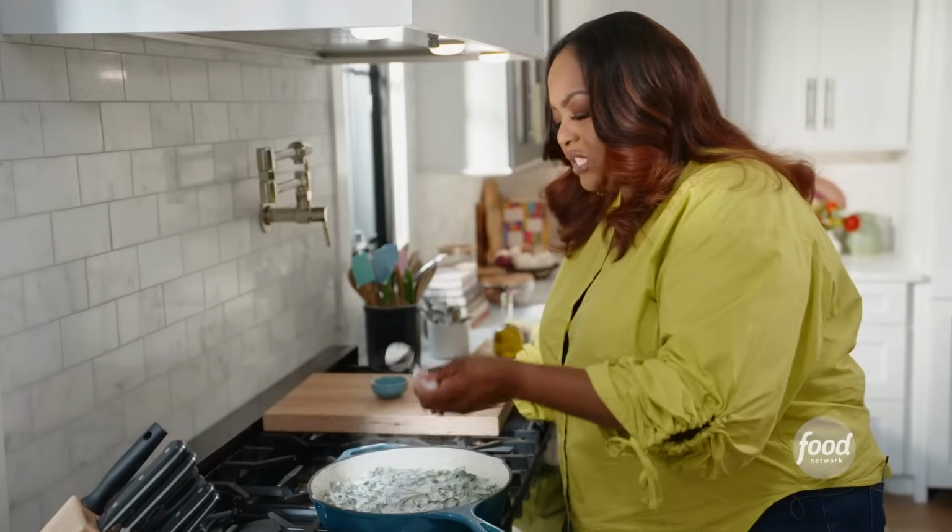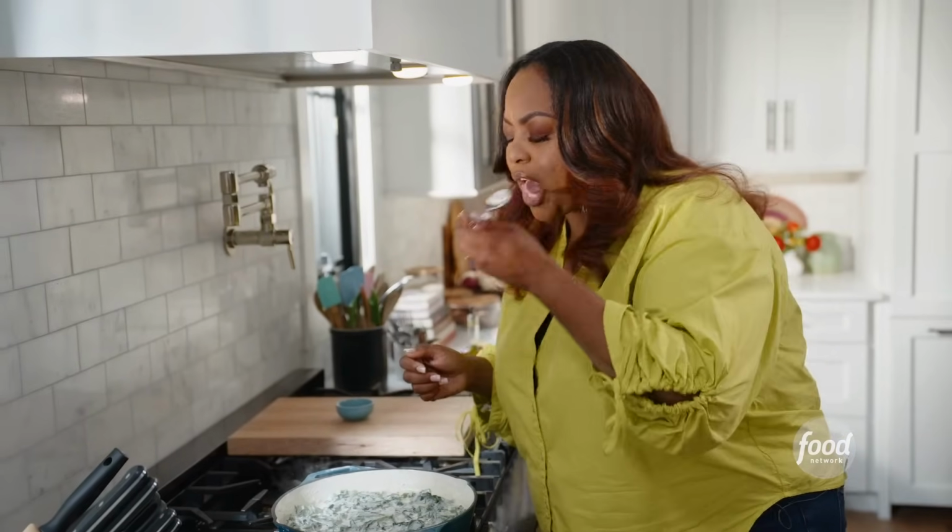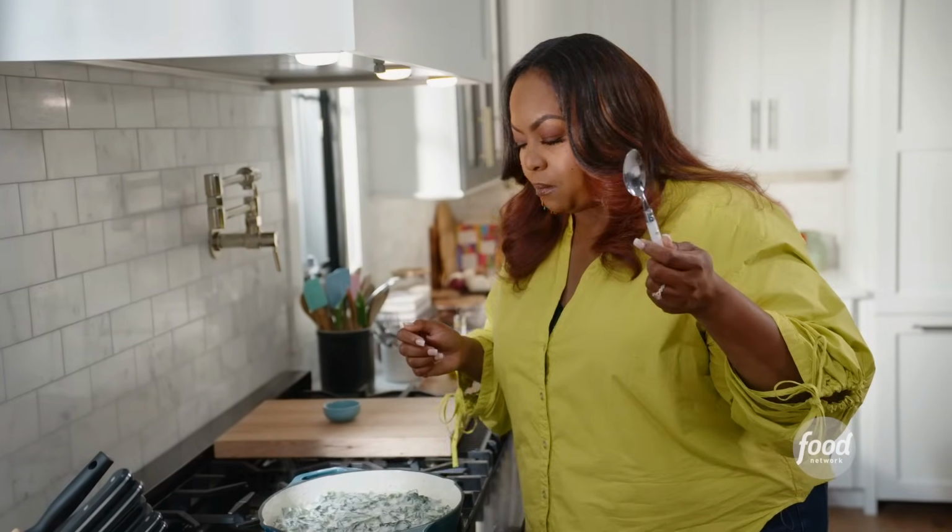All right, just give it a taste. Make sure I don't need to add any more seasoning to it. That is delicious. All right, so I'm gonna let that cool.